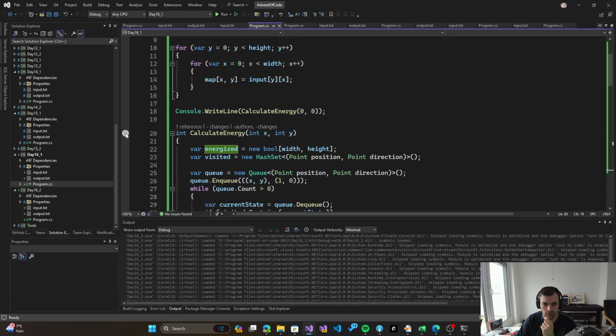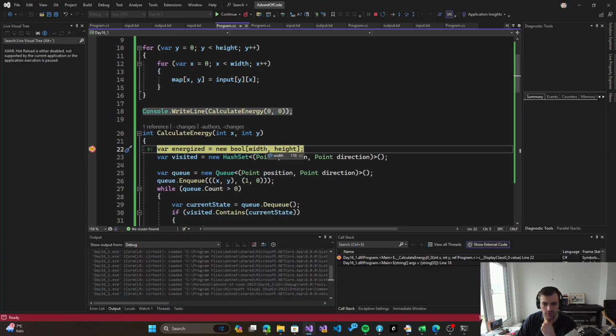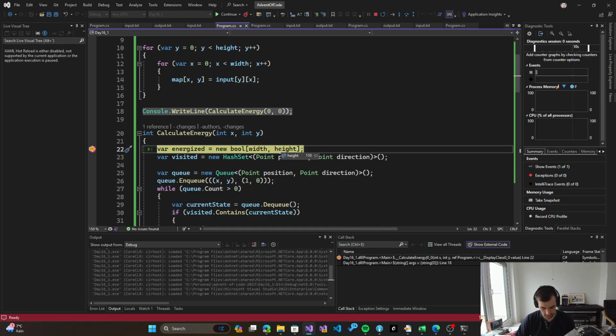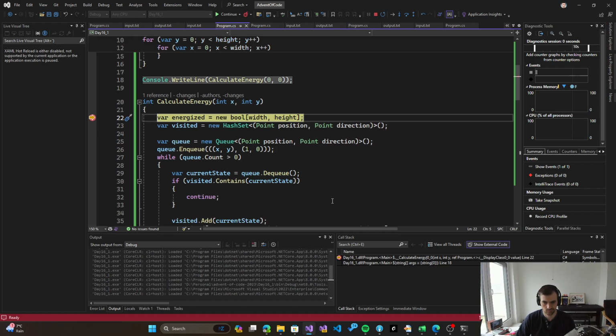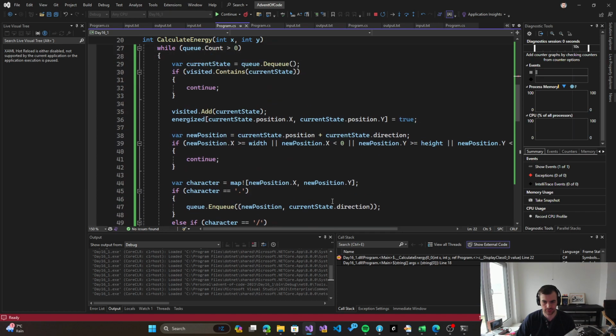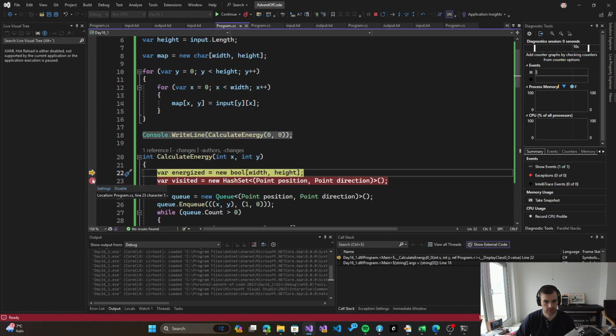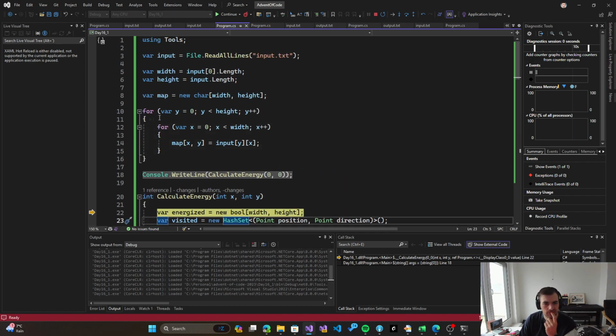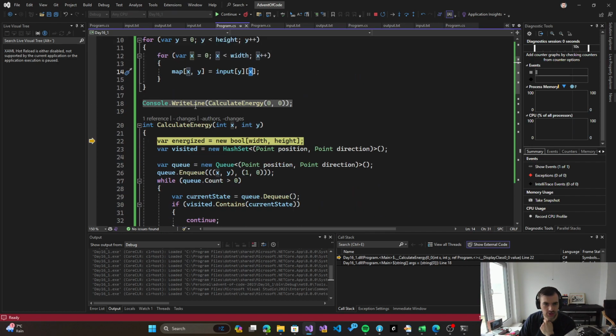Initially the width and height, what is the width and height? 110, 110, that's okay. Okay, the input reading is fine, right? So it's width, height, and then we read it into the map from the row, and yeah, that should be okay.